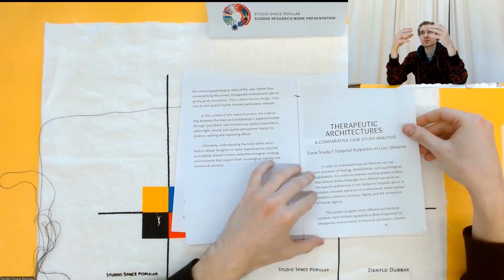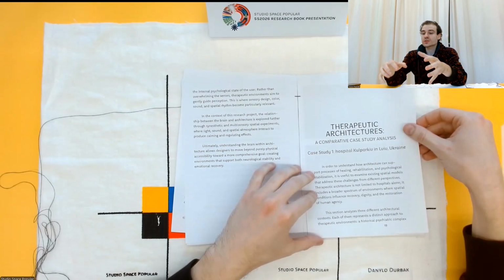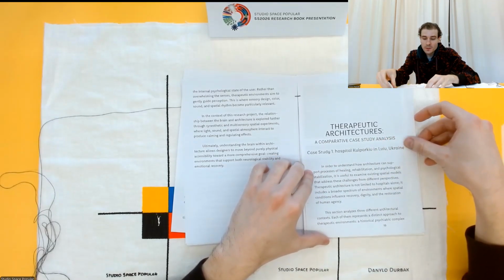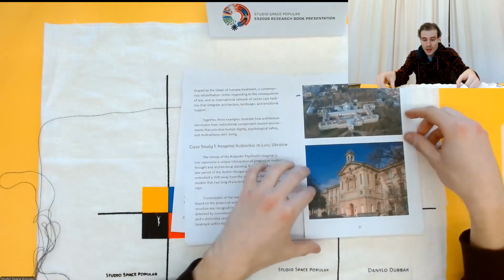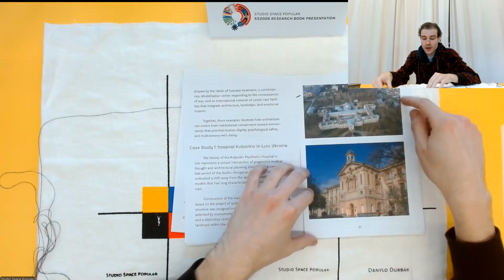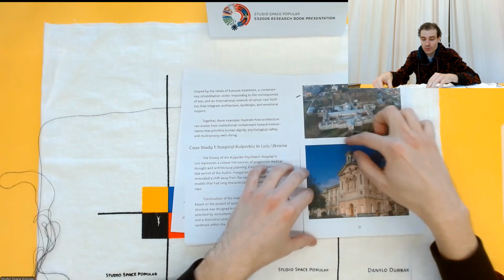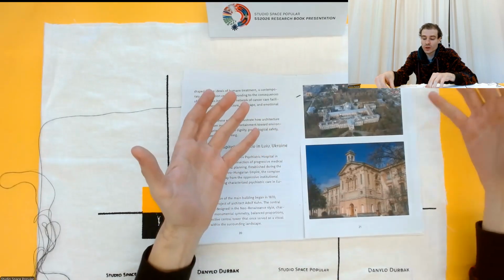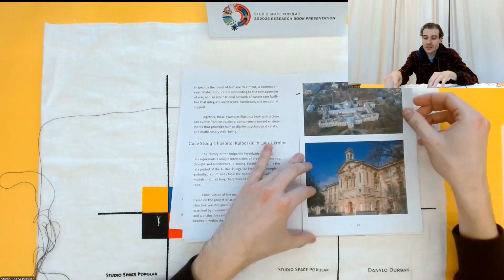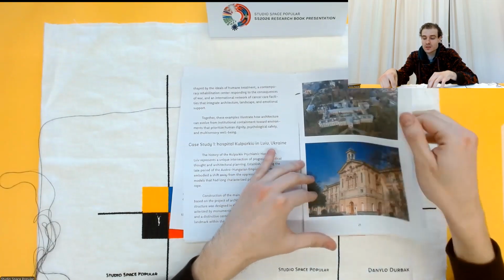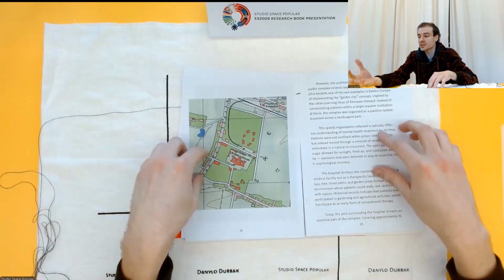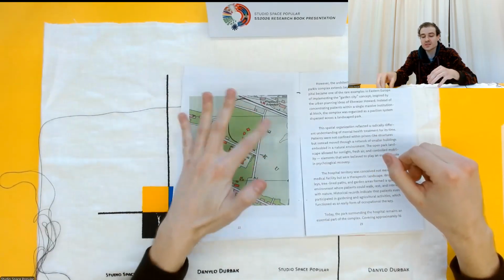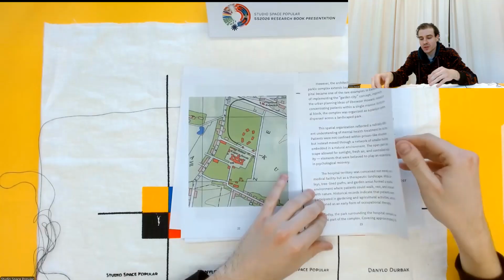And of course, I studied a couple of actual examples, one of which is the Kulparkiv hospital in Lviv, Ukraine. It's more than 150 years old. And back in those times, the architects and designers already decided to create a hospital not just as a building, but as a city garden, meaning a building inside of a park, because nature is basically the best healing element that we have. And here you can see a site plan with the main building in the middle and a couple of other buildings, but it has a big park, which is very crucial to me.